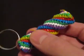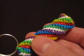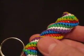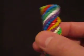The twisted naan starts and finishes the same way as the regular naan. So if you want to see how to start and finish this lanyard, watch my video called Naan Stitch. That's N-O-N space stitch. And that will show you how to start and finish this.